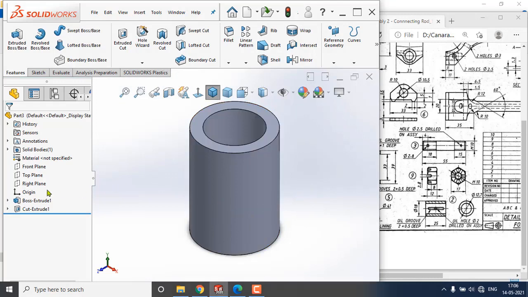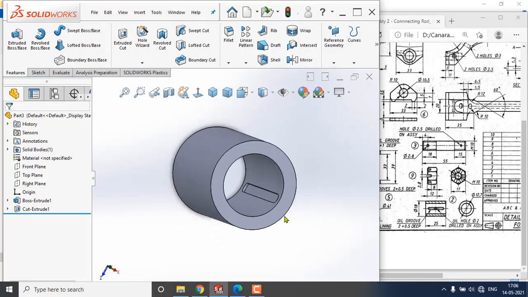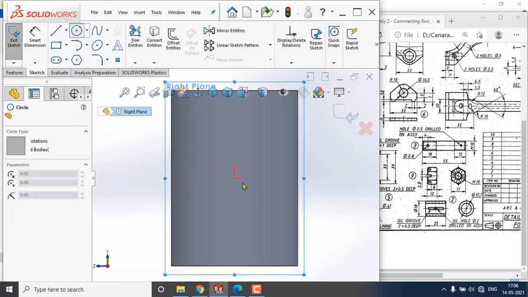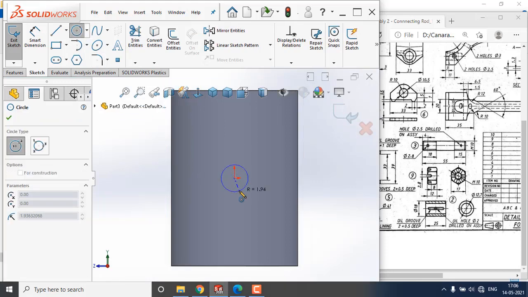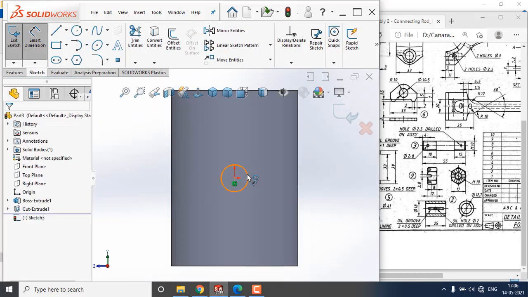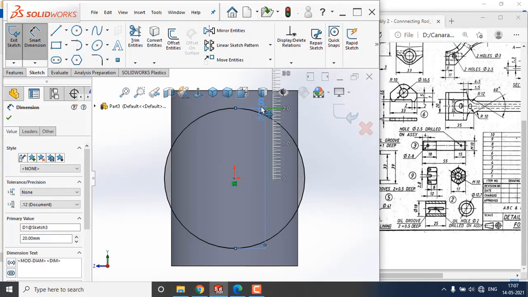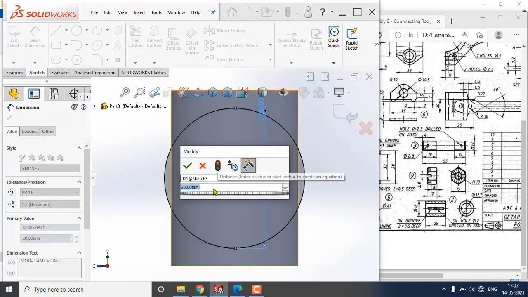Keep it in isometric view, and you still have a hole required. So I'll take the same plane, make it normal, and draw a circle of diameter 2. What's the through hole? Not the 20, it is 2 mm.